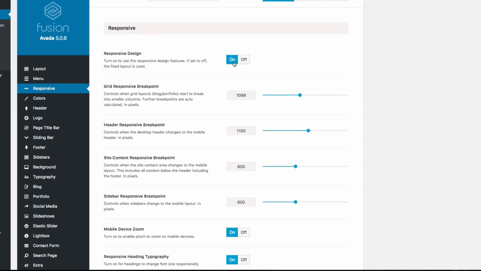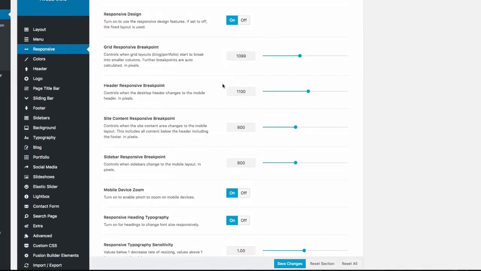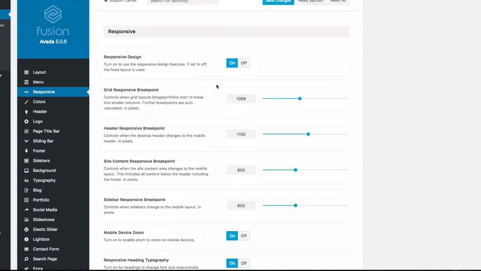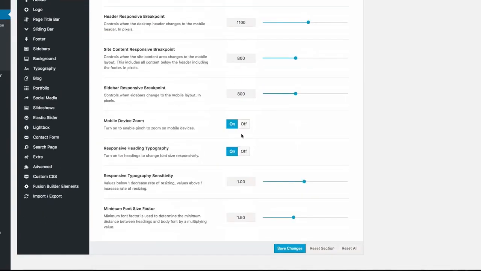But lately I've been thinking I need to actually design my site for a mobile device, and then maybe change it to a desktop, if that makes sense, because most people are looking on their phones nowadays. So make sure that you go through here, change the number of pixels as far as where it's responsive. This is going to require a lot of playing with the options. Make sure you always save it and look at it on your mobile device.